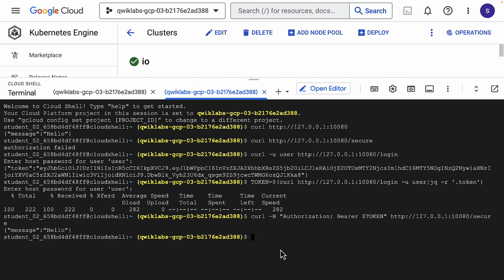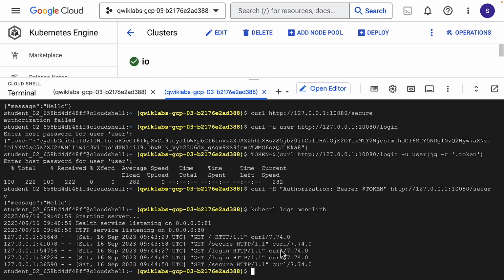Now let's say we want to inspect the logs from the application. So here we can see the HTTP requests that I've been making. These are basic web server logs. Another thing I can do is kubectl exec monolith.